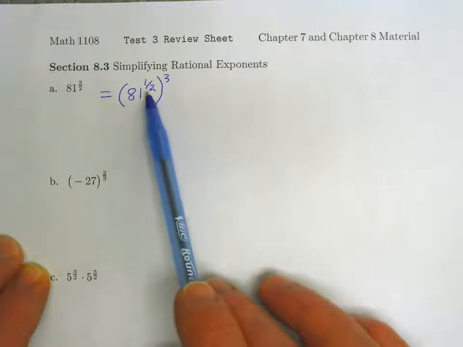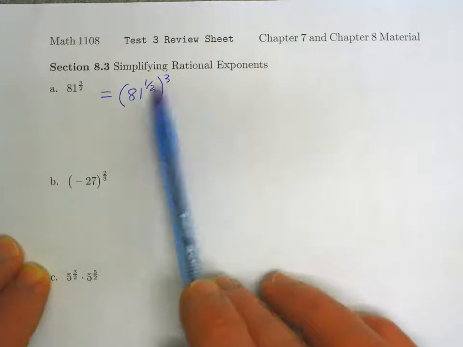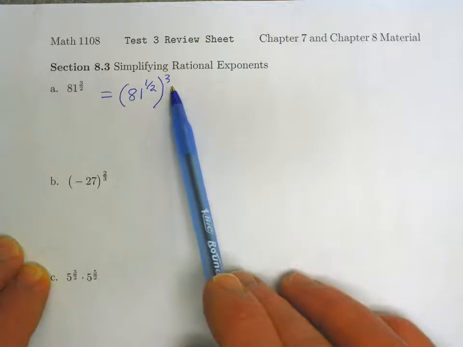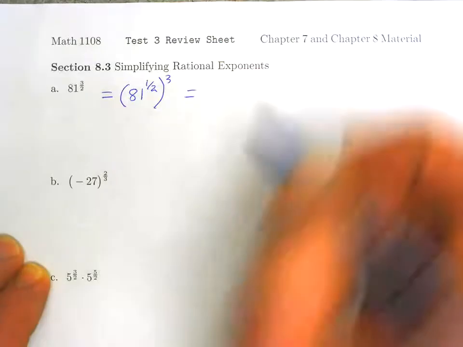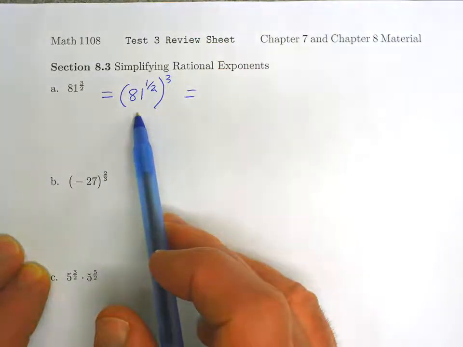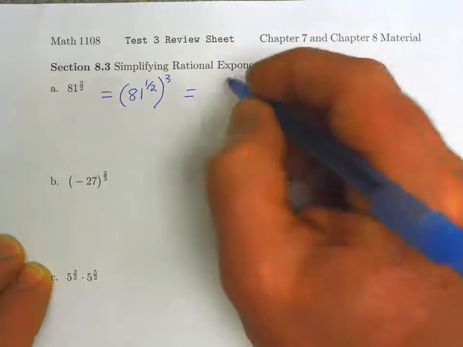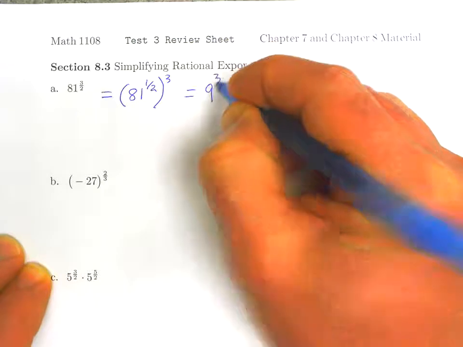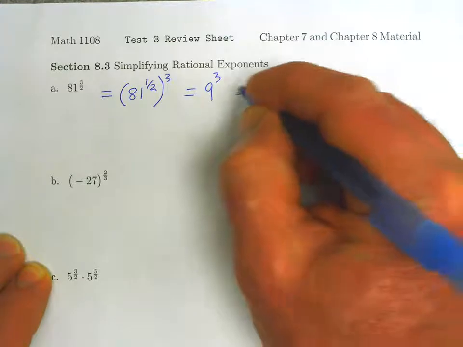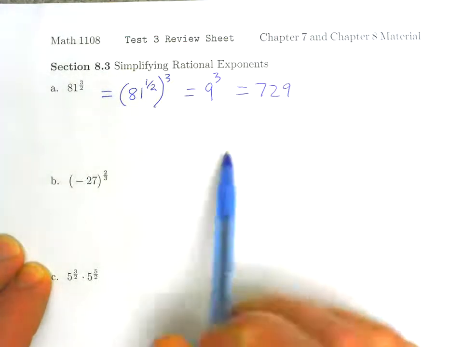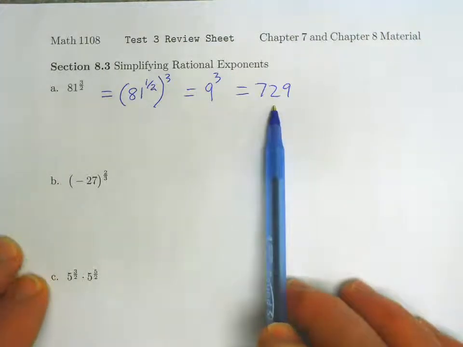So we're just applying one of those properties of exponents. If you have a number raised to an exponent, and that is raised to an exponent, then you can multiply those exponents. And you can easily verify that 3 times 1/2 is 3/2. But I write it this way because on the inside of the parentheses, 81 to the 1/2 is just the square root of 81. The square root of 81 is 9. And so we have 9 to the third, and 9 to the third is 9 times 9 times 9, which is just 729. And with a high-powered calculator, you can figure out that 9 to the third is 729.